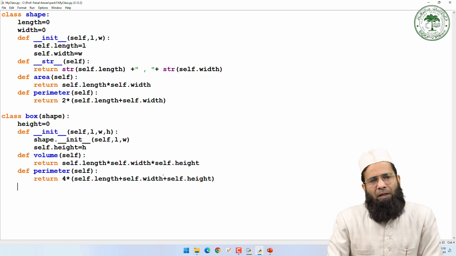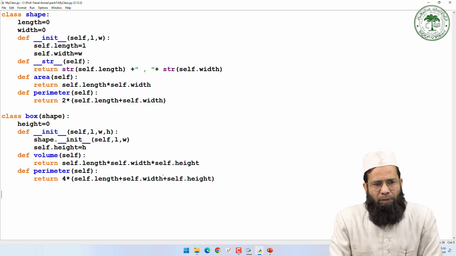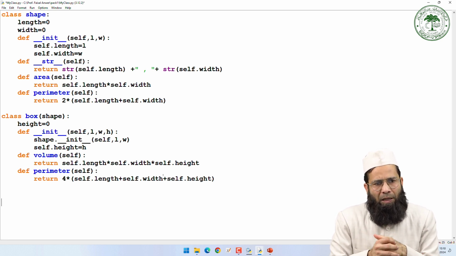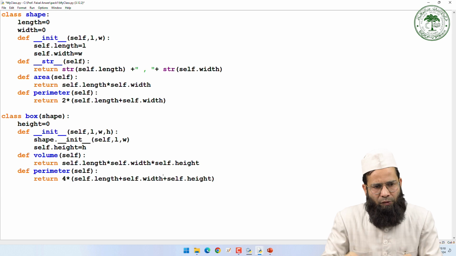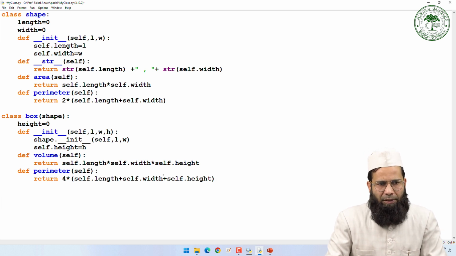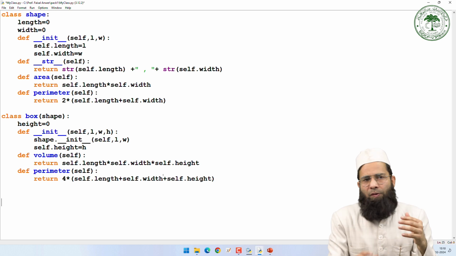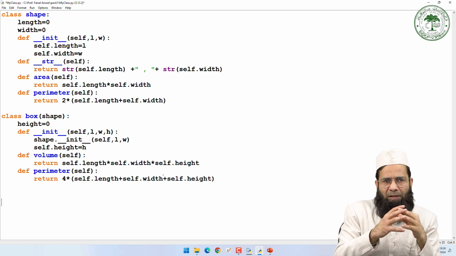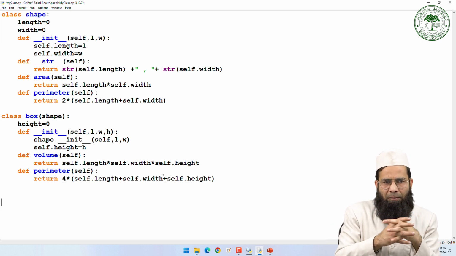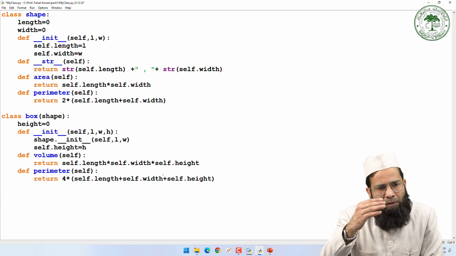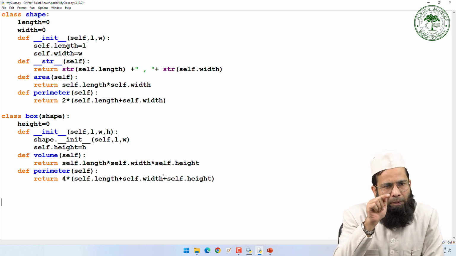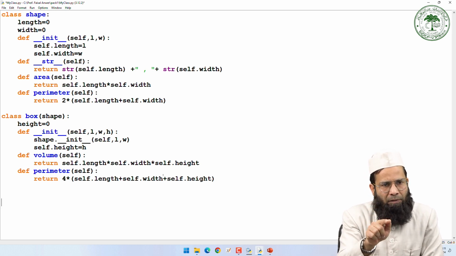Now, suppose I'm creating a Box object here, right? I told you in the last class we can use this class by writing related code in this Python file. So there are two different ways.